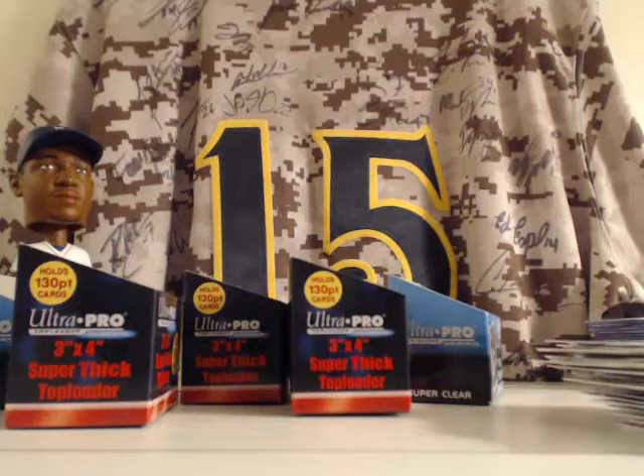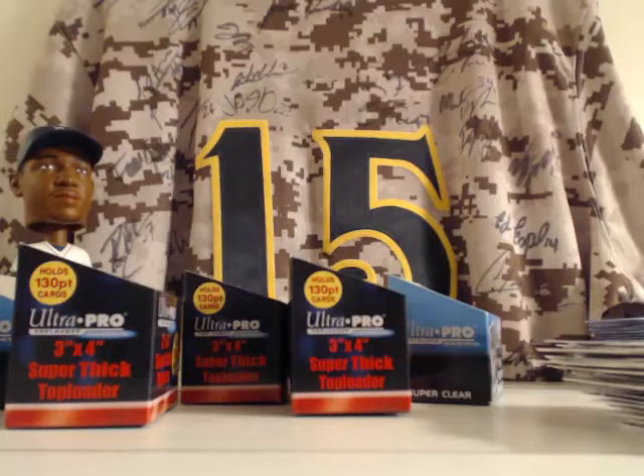All right, so that's everything from this break. I'll sort back through all these — if anybody did not win any autographed or jersey cards out of all the auctions that you won, I will send a pack of 2015 Panini Contenders. And if for some reason you did not win any cards at all in any of the auctions that you won, I will send two packs of Panini Contenders. So that ends this — I'll go ahead and get this uploaded for you guys right now. Thank you.